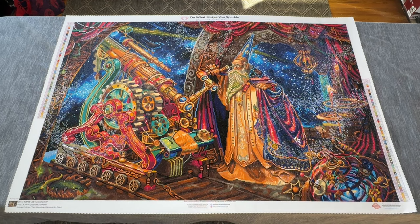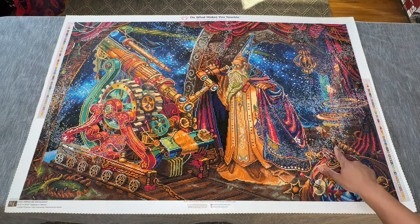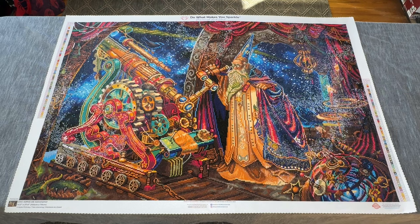Because this kit has a lot of confetti and the colors are kind of blended throughout the canvas, the way I did the enhancements for the most part was just anywhere that DMC was, I replaced it with a sparkler. So sometimes they're just little teeny tiny patches where that color would have been. But I think it adds a little bit of interest.